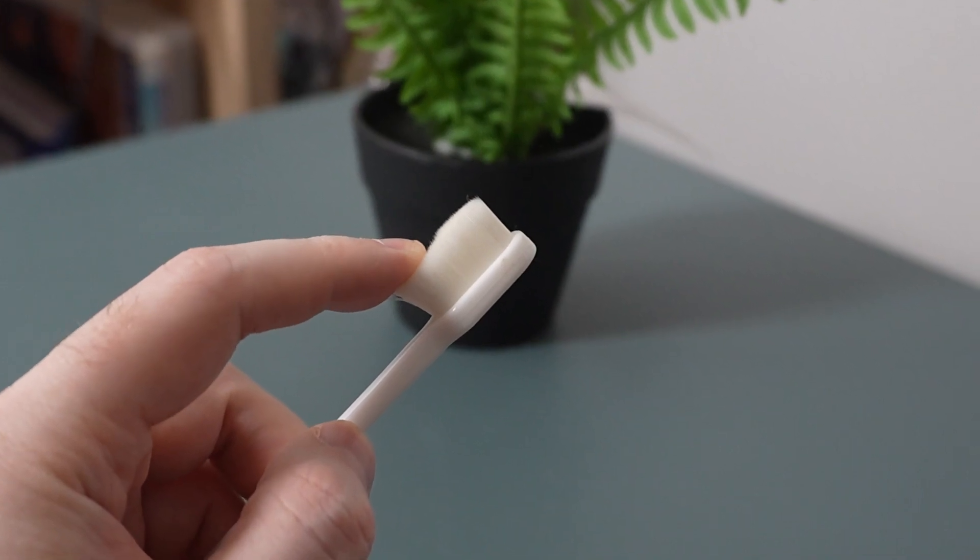So what's the number one way to remove plaque? The answer is surprisingly simple yet profoundly effective — a toothbrush. The humble toothbrush combined with the mild abrasives or cleaning agents in your toothpaste is the most powerful weapon against plaque. Brushing twice a day for two minutes each time, using a soft-bristled brush and a fluoride toothpaste, physically removes the plaque before it has a chance to harden into tartar. It's about mechanically breaking up that bacterial film and sweeping it away.